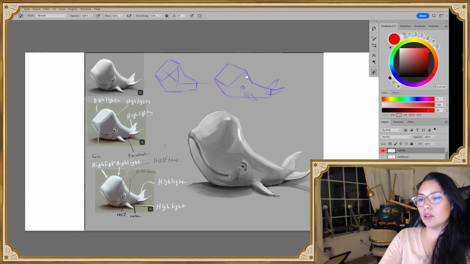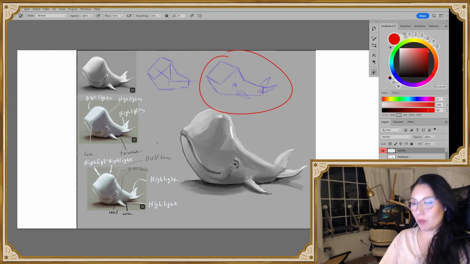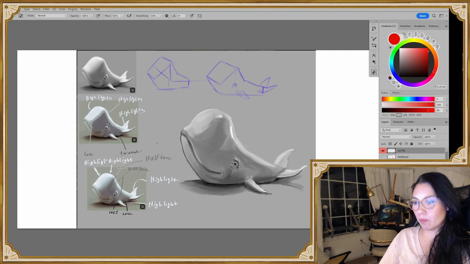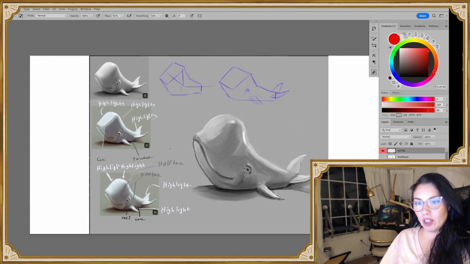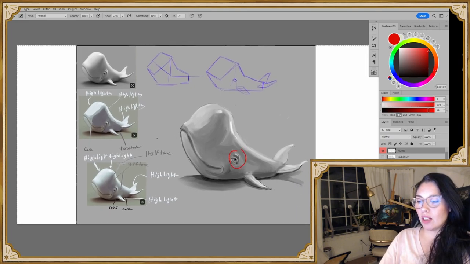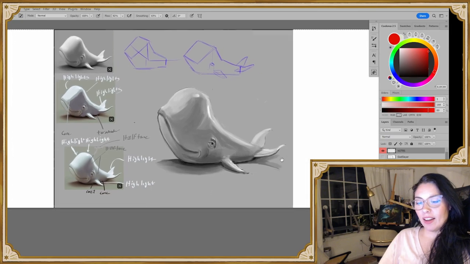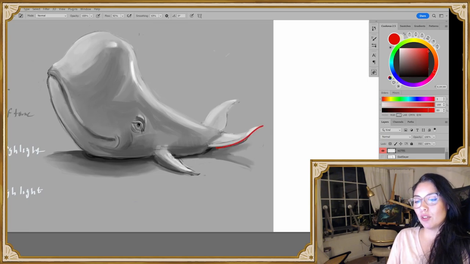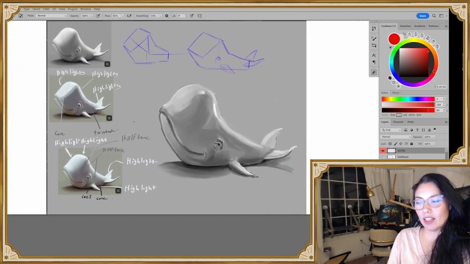I like that you broke it down again like we did in the past classes, that you took it down to the basic shapes. You got your proportions down. Looks pretty good. I even see a little bit of stylization on it, and I really like it. I like what you did with the eye. And I love how you got down the little flip of the tail. Good job. That came out really pretty.